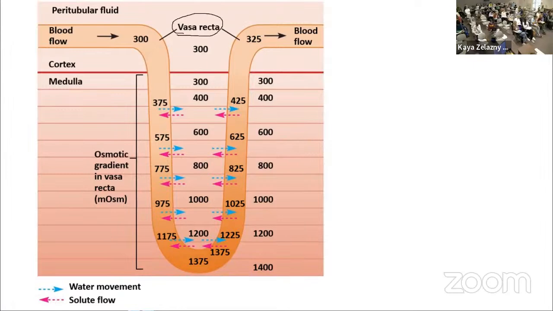It looks like the nephron loop, but it's not. This is actually our blood flow, right? That has that same arrangement because it's just tracing around the edge of our nephron loop or our loop of Henle. So we can see it also has an osmotic gradient, okay? But unlike the ascending and descending limb here, we have two-way movement of both our water and solutes, okay? Because of the movement of the fluid, it's just kind of helping us maintain everything.